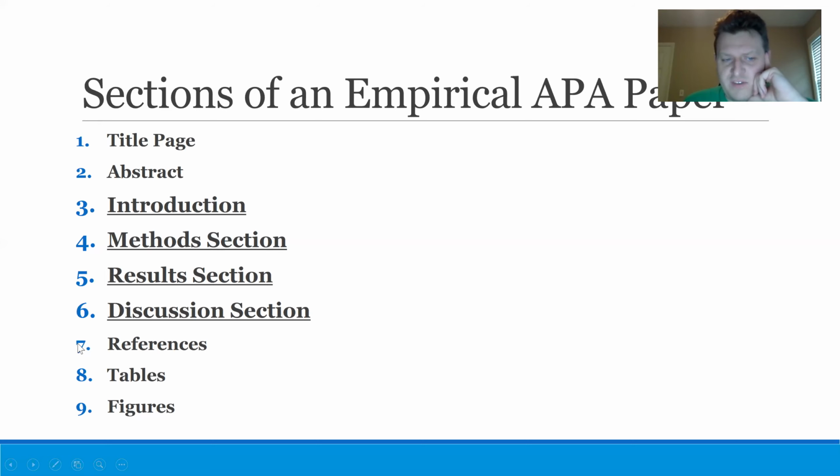Then we move to the discussion section. Here, this is kind of like the big conclusion. We talk about our results in English instead of in statistical jargon. Why are the results of our experiment important? Okay, we kind of review what the major results of the experiment or research study were. And then we talk about limitations in our own research. We try to connect our research to all the other studies that have tried to find something similar. And we talk about directions for new research. So we do all of that in the discussion.